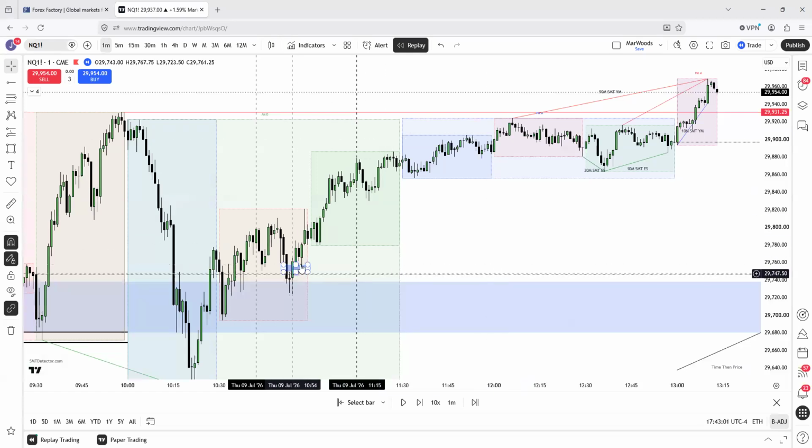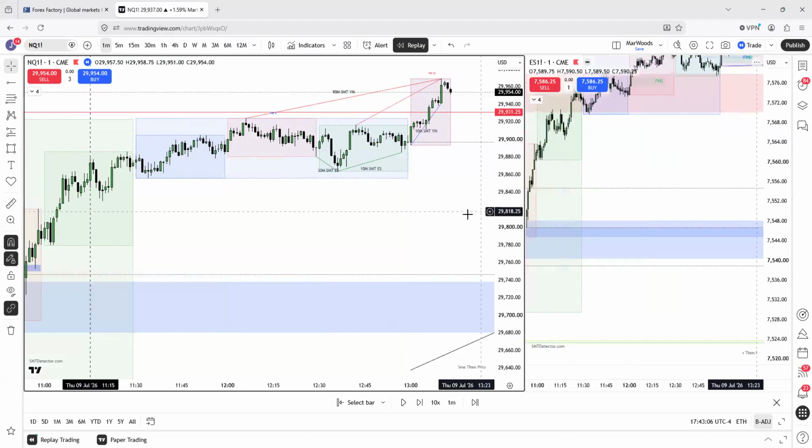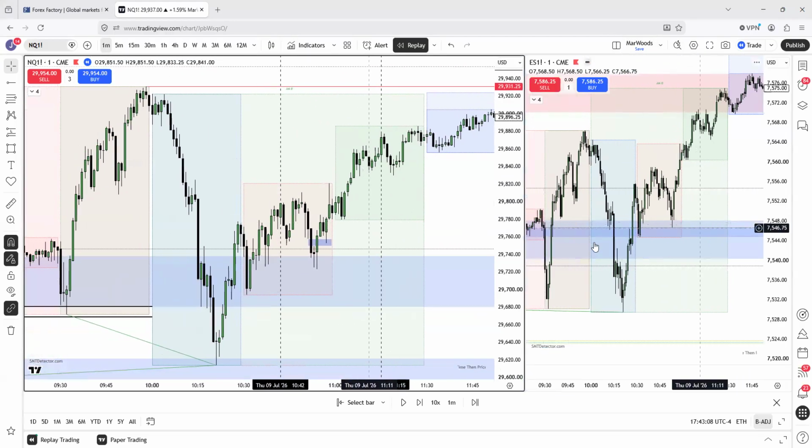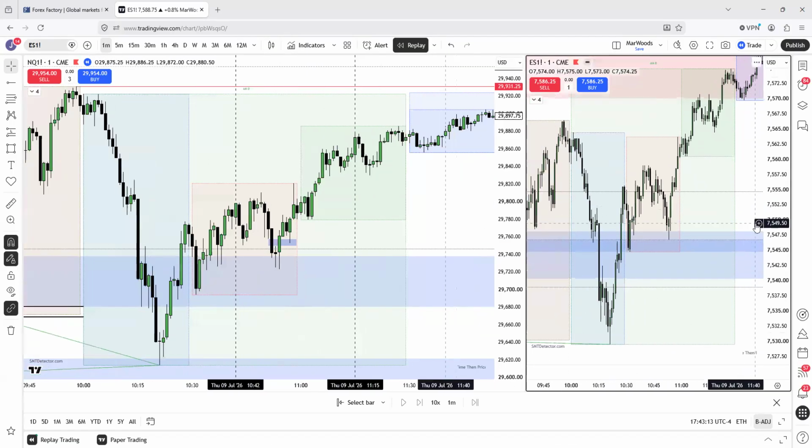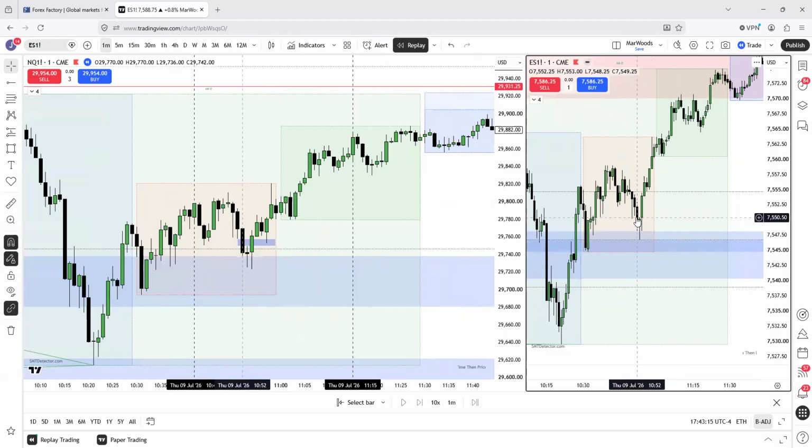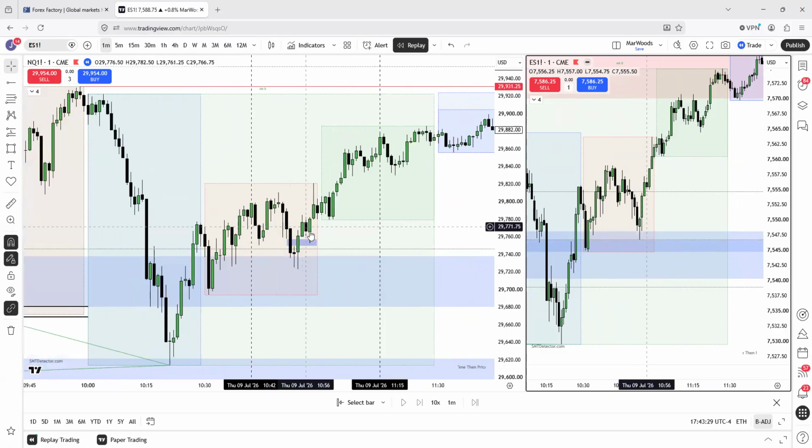The biggest thing about the change of state in delivery: you want to see it on both markets, on ES and NQ. You see this little bearish fair value gap here, trade above it, closed above it. Same gap here, you can see it's lined up, traded above it, closed above it. So now you want to wait for price to trade back into it, or you're going to enter as soon as you trade into this bullish fair value gap.